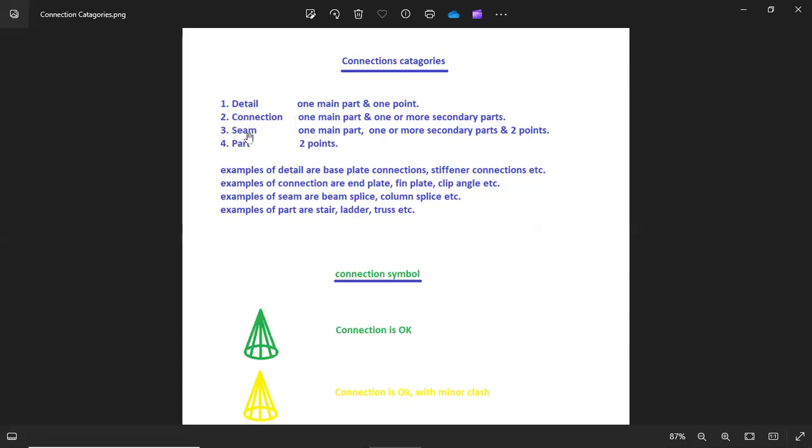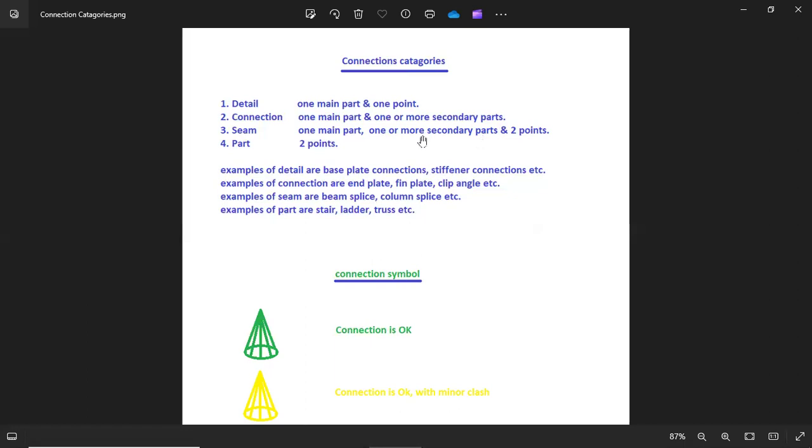Okay. Then next is seam. The third one is seam. Seam is just like connection, but at the end you will see 2 points are required. These points are for locking the member, locking the connection in place so that it will not move here and there.